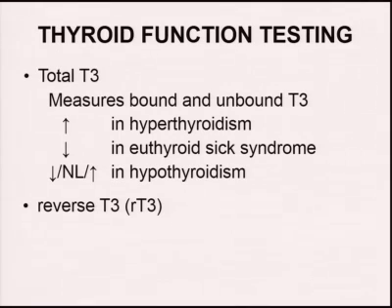But we would not get one routinely in somebody we're evaluating for hypothyroidism because the levels can be anything, basically. They could be low if somebody's just profoundly hypothyroid, but they could be high too, because in your peripheral tissues, you may be preferentially converting what T4 you have into T3. So it turns out it's not a useful test in hypothyroidism.